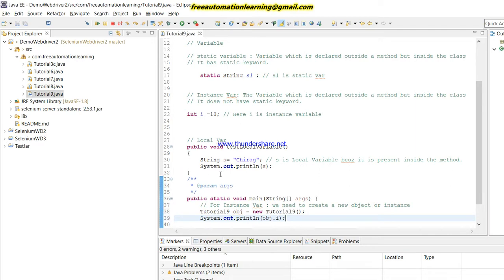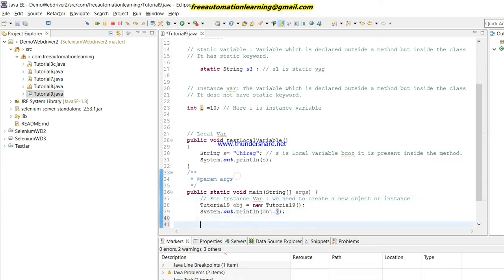Right, in this way we can call the instance variable.